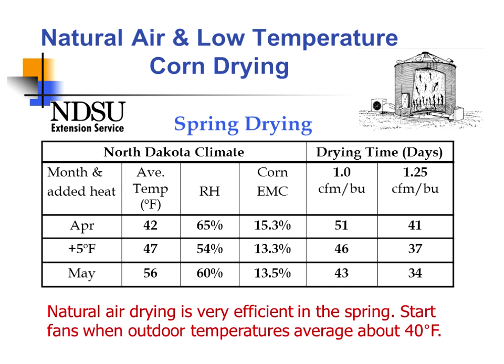Natural air low temperature drying, if it's sized correctly and managed correctly, is going to be the most energy efficient. And so harvesting the corn, holding it over winter, and doing the drying in the spring when temperatures start averaging around 40 degrees or warmer is a very viable option.